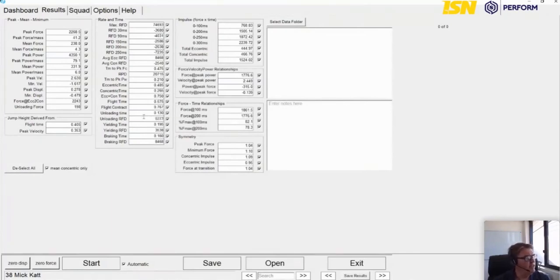And we can break that down in terms of the time of each of these phases. But also what we're using extensively is the rate of force development during those eccentric subphases. So, for example, during the braking phase here, the rate of force development on average is about 8,468 newtons per second. Again, these measures tell us a lot about how the athlete is using the eccentric phase to produce a high impulse in the concentric phase.